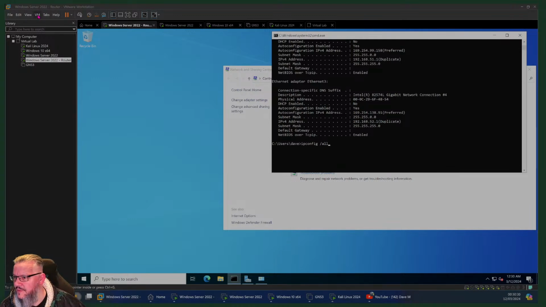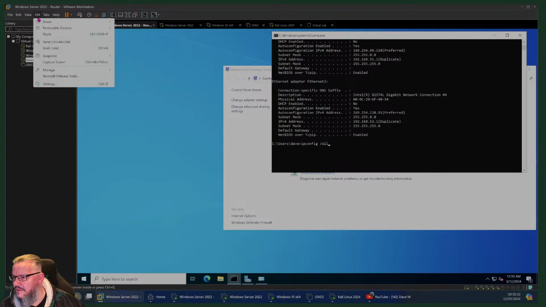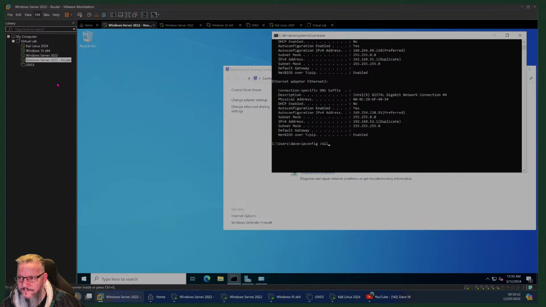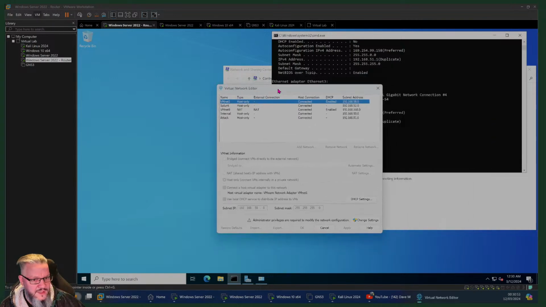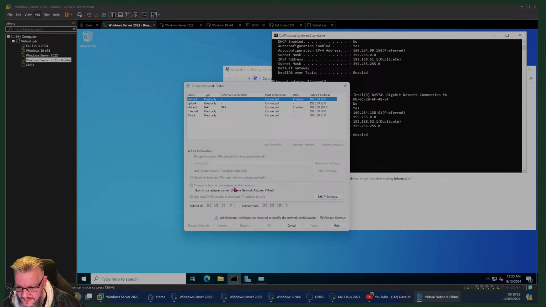Unless it's duplicating from VMware. I bet it's duplicating from VMware. So let's go into VMware. Not that one. I want to edit network adapter. I'm wondering if the host itself is getting that one address in this space.